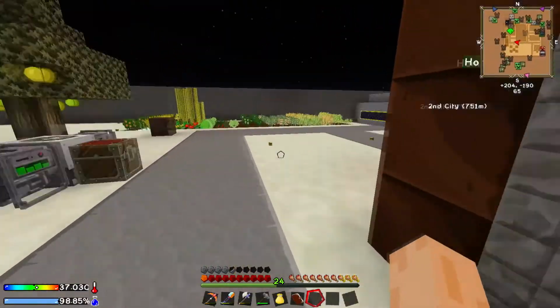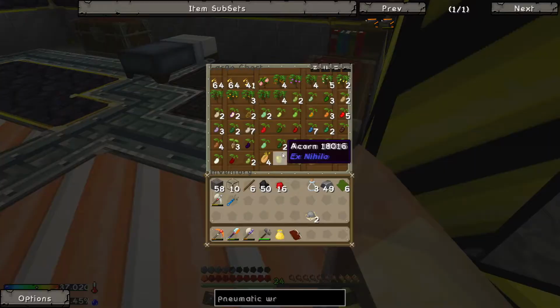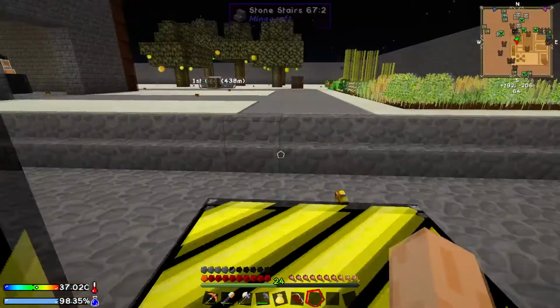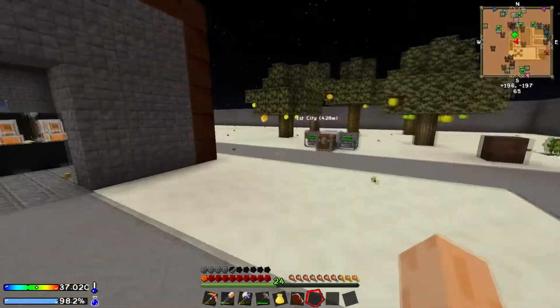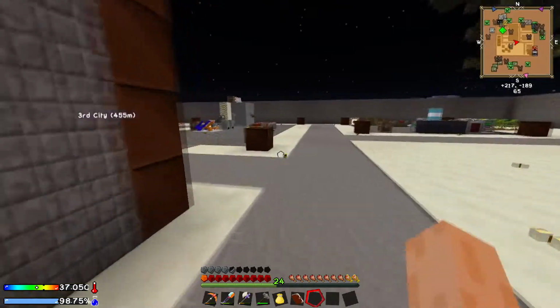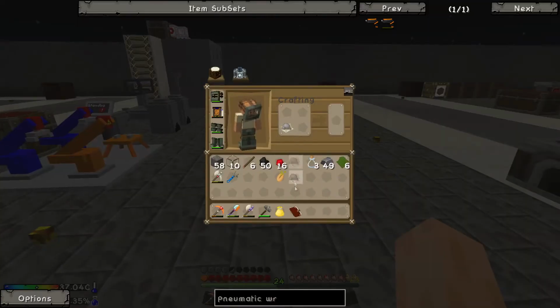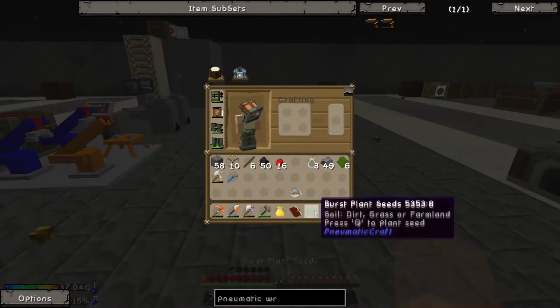Just pop over here. I should have one back at my base, I think. Fingers crossed. Do we have? Oh, excellent! We've got three spare grass plant seeds for any future. What's the word I'm looking for? My brain's just totally gone now. Any future Pneumaticraft seeds I might need. So there we go, burst plant seed, excellent.